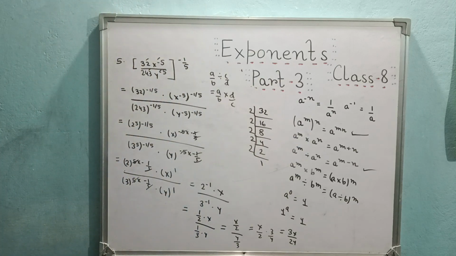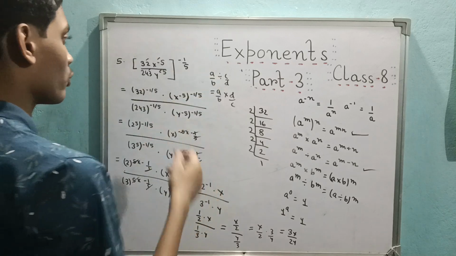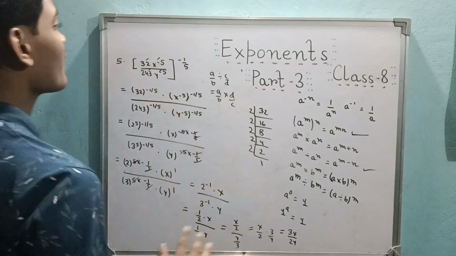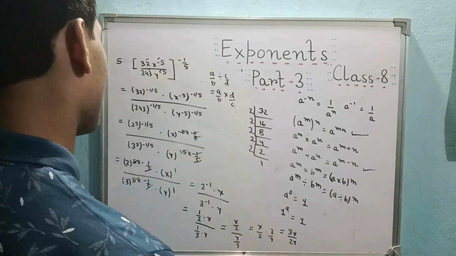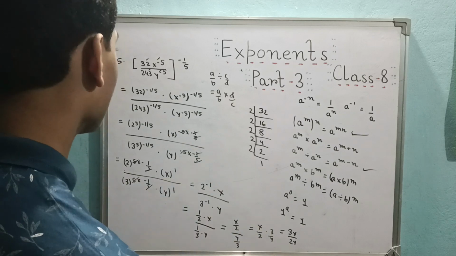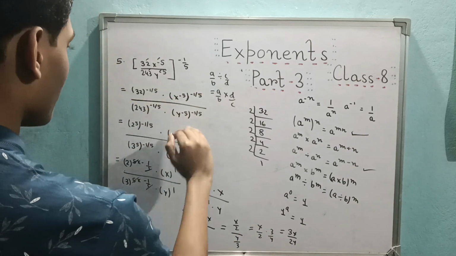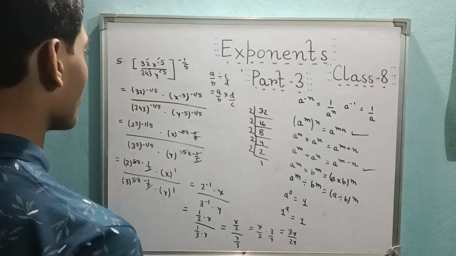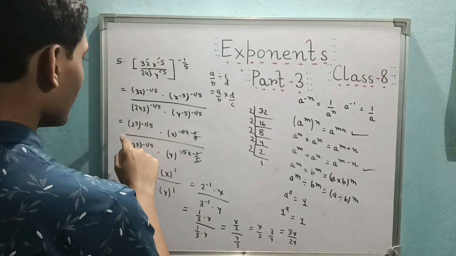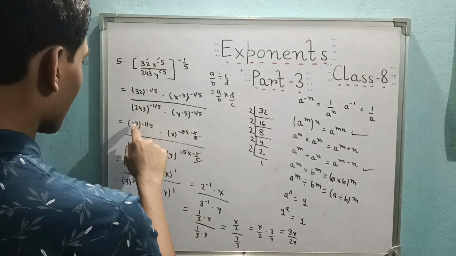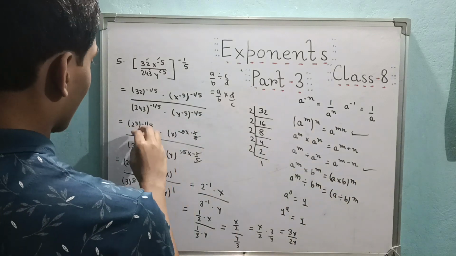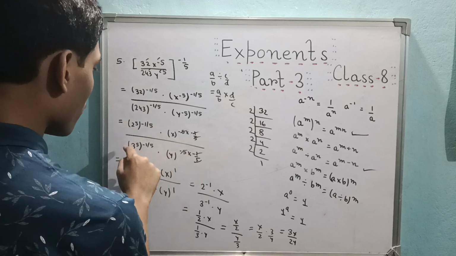Wow, it was crazy but easy. So what is it? Enclosed within brackets. So 32 x to the power minus 5, 243 and y to the power minus 5 each get multiplied by the power minus 1 by 5. Okay. And just like that, frame it, separate it. Then if you factorize 32, you get 2 to the power 5. If you factorize 243, you get 3 to the power 5. Okay. Now in these 4 cases, a to the power m into n actually means the powers get multiplied. Do that for 4 of them.